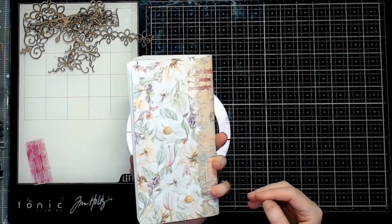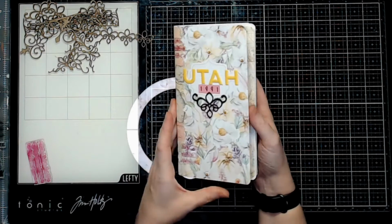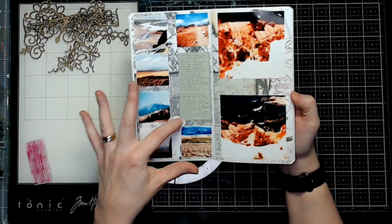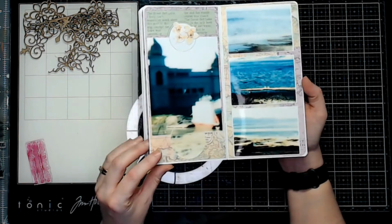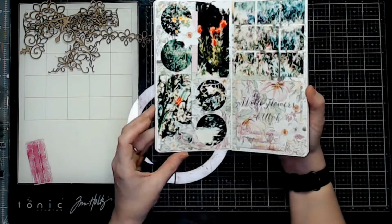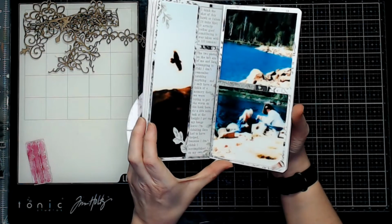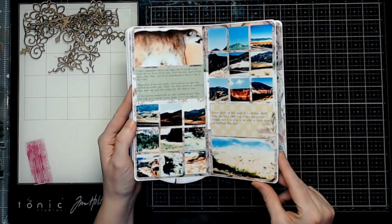Alright, and that was the end of it. My traveler's notebook is completed. Well, at least completed for now. I do have a few pages in the back. So when I come across more pictures and get them digitized, I will be able to add them here. And I do know that I have a ton more pictures from this trip, so I will very likely be needing a few more traveler's notebooks to make a complete set. But that's a future me problem, I guess.